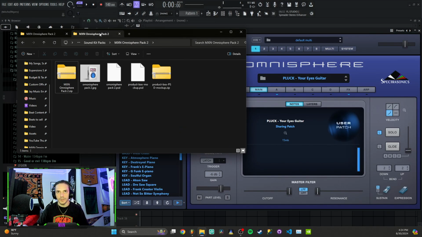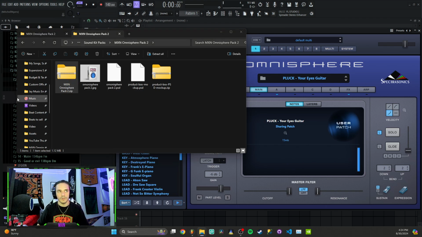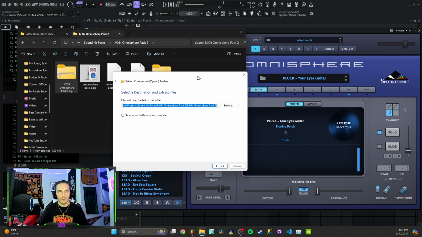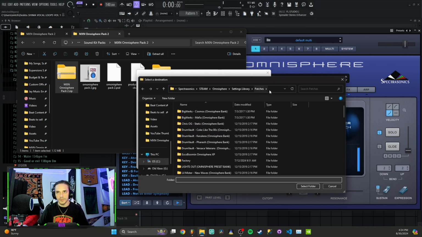What you're going to do is right click on the zip folder once you've downloaded it and hit extract all. Then I get this prompt, so I'll browse for it, and you want to go into this exact address. You go into your program data if you're on Windows, or wherever it is stored for your Mac.